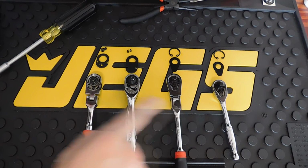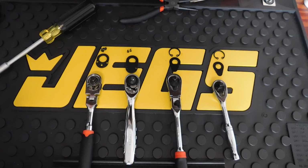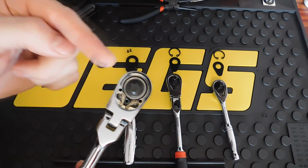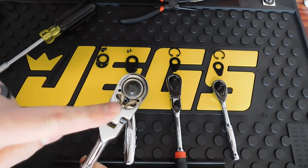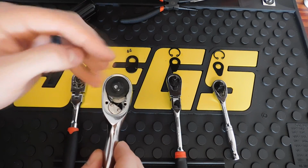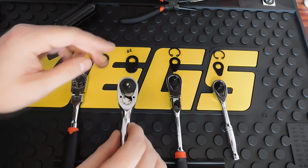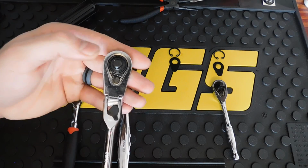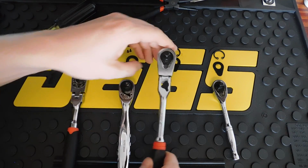So keep in mind what these all look like, their designs and everything, and then compare it to the Snap-on. With the Pittsburgh 72 tooth, you have a 72 tooth main gear up here and dual pawls down at the bottom. Then with the DeWalt, you have a 72 tooth main gear and a single pawl down at the bottom. The GearWrench 84 tooth has the 84 tooth mechanism with a single pawl at the bottom.